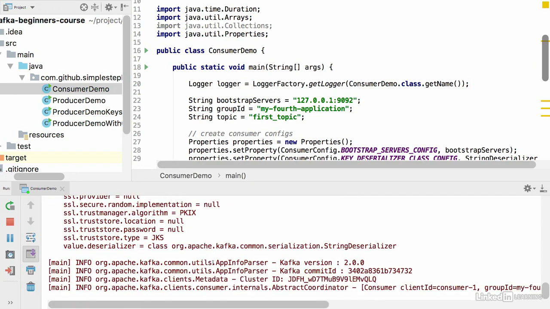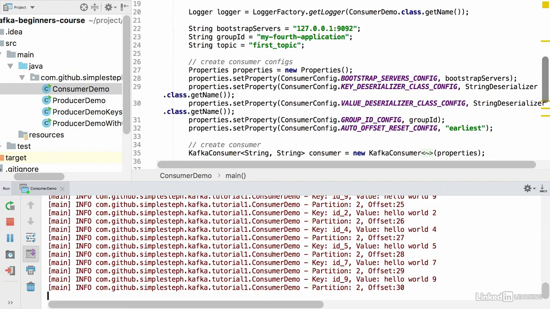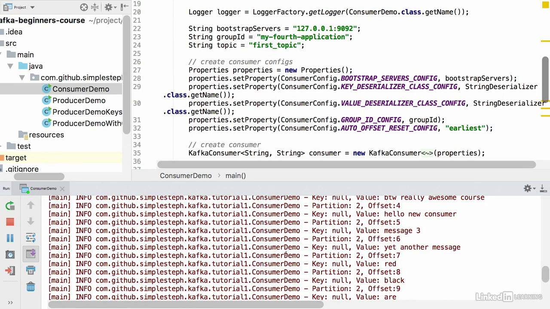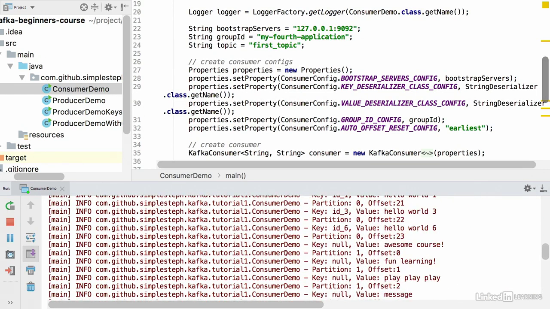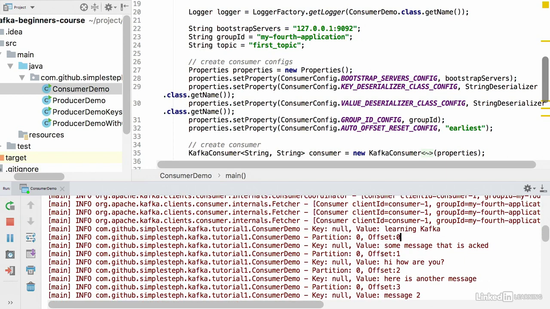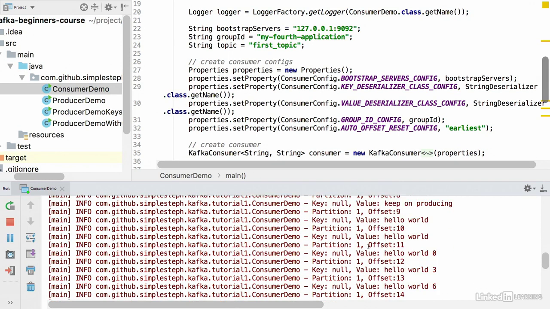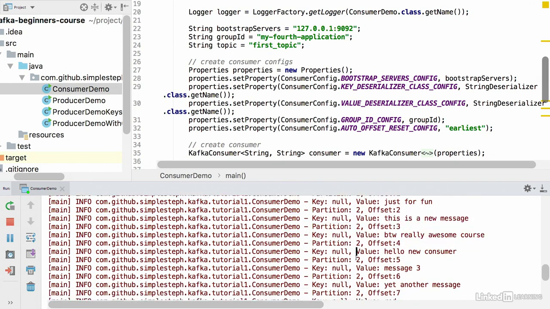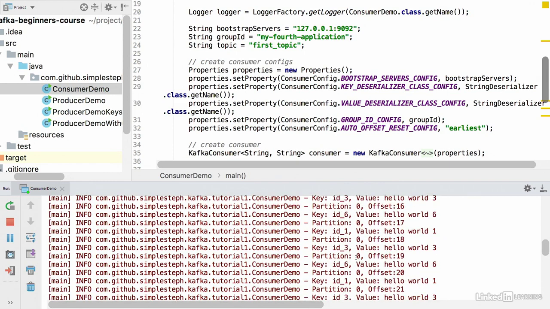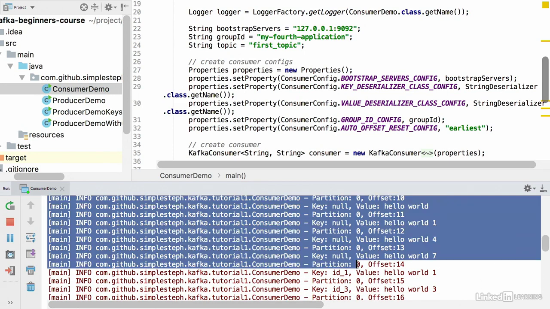And so if everything is happy, we should see in a second all the data flow into our code. And here we go. So we have all the data that flew into our consumer demo. And so you can go through the messages, but at first we had a key equals null and the value was what we wrote. And that was partition 0, offset 0. And then we kept on writing some values, okay? So a lot of stuff that happened. And then we get partition 1, partition 2.